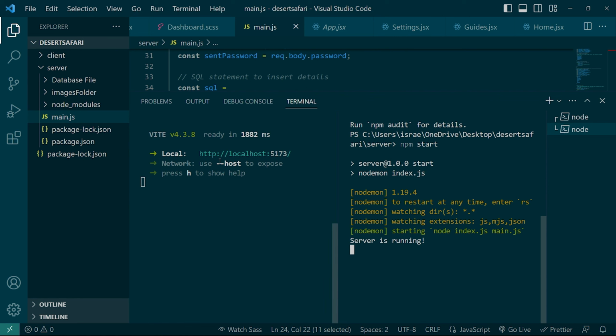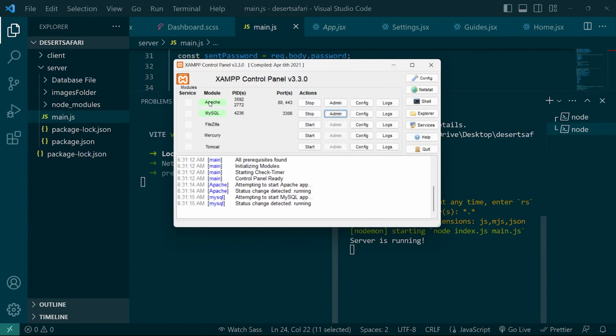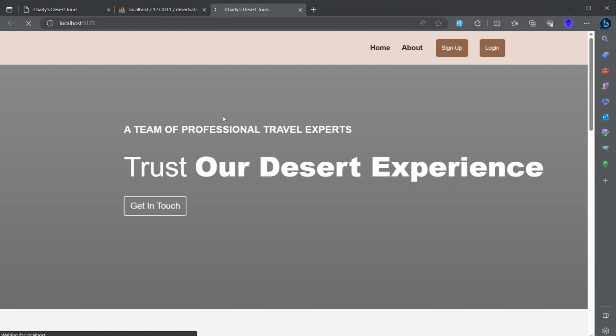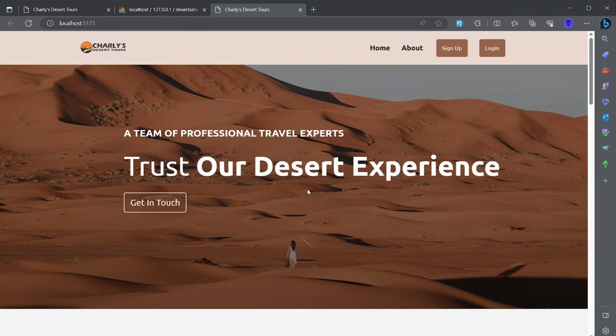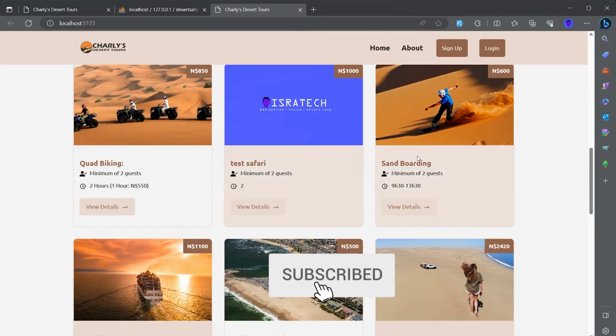We do have a link when we have our server running, and we do have our XAMPP MySQL also running. Right, you can see down here it's running. So those are the 3 things that you need to have running to have this project on your PC. So let me click on this link. We should be able to open it for us. And there you go, guys. We have it running, we have it opening, working perfectly. You can see all the bookings are working perfectly.